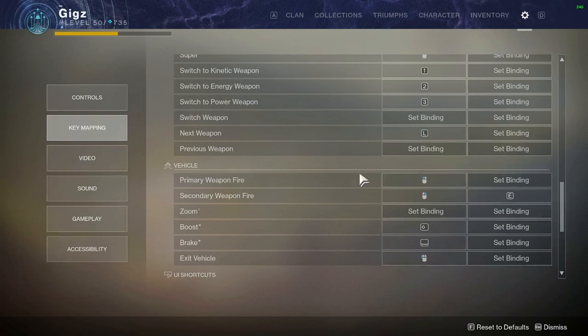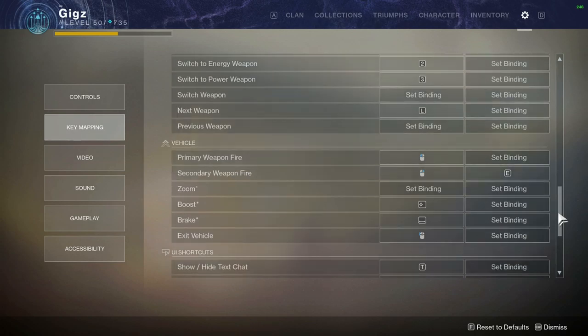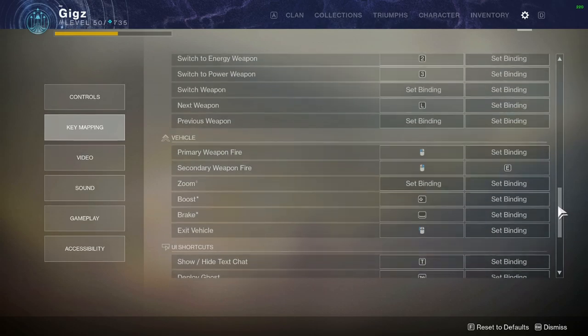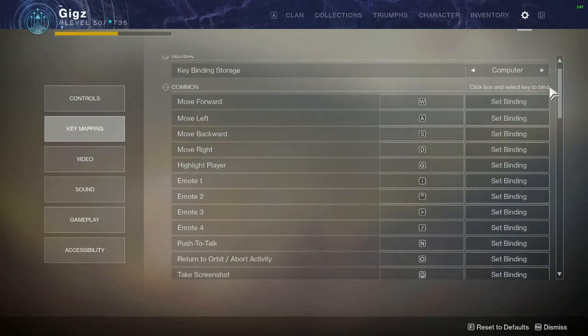I changed the vehicle ones right here quite a bit, just because what they had as the default didn't really feel like how it did on console. So I changed it up. So you definitely should probably copy these ones. And yeah, that's about it for my keybinds. This is really all preference. So go ahead, personalize it however you wish. But this is just what I personally use.